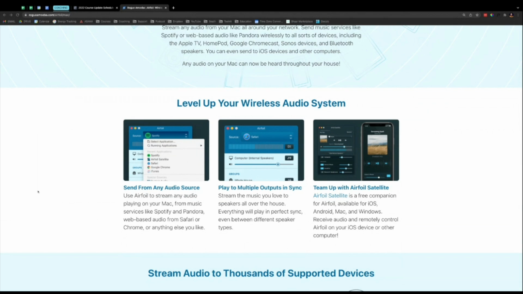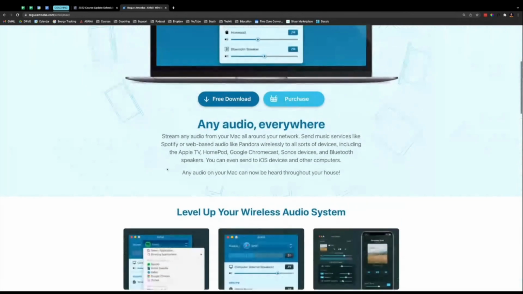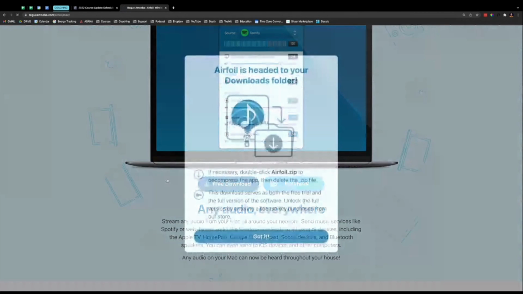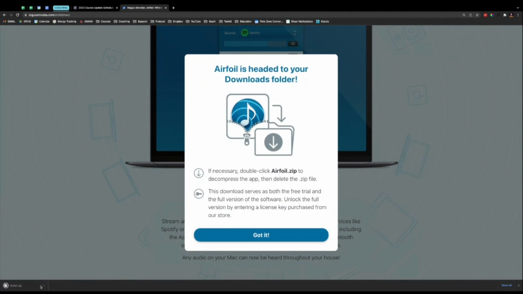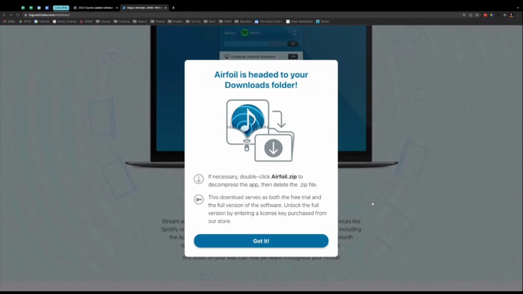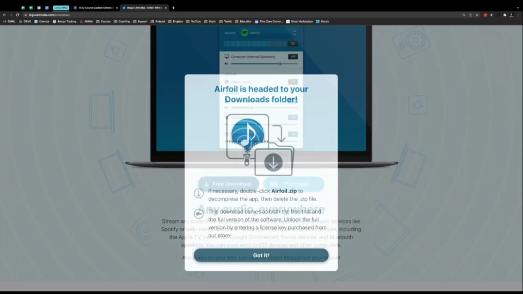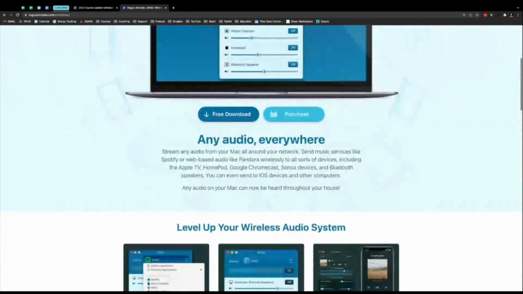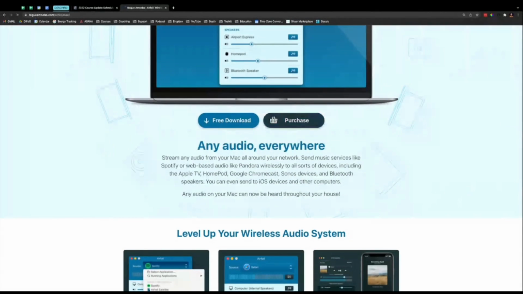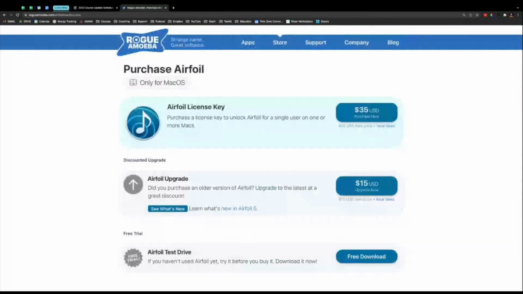It's cool to be able to send audio anywhere, but you also want to make sure that if you're at that computer, there's a way for you to still pull that audio out if you're trying to mix and monitor at that computer. And the cool thing is, I think with all of these, it's a free download, and you can test it as much as you want and make sure that it works. It'll just do a beep or a cutout of audio. And when you're like, okay, this works the way I want it to, then you can purchase it, and it's $35 for a single user on one or more.